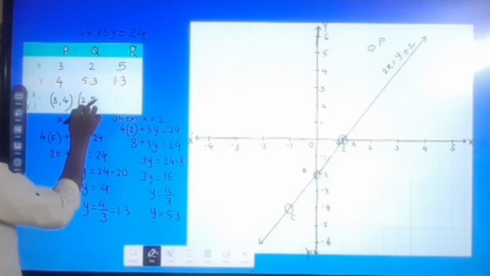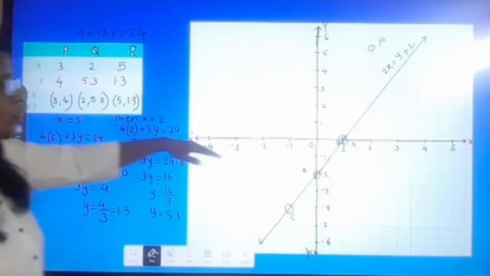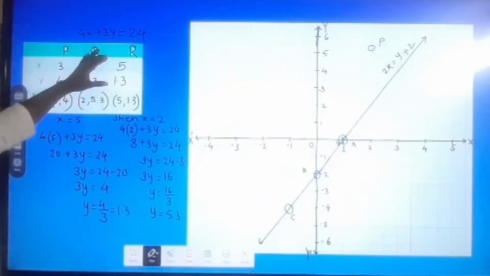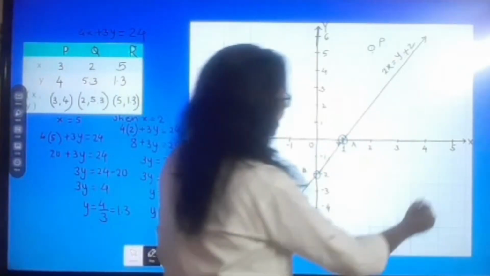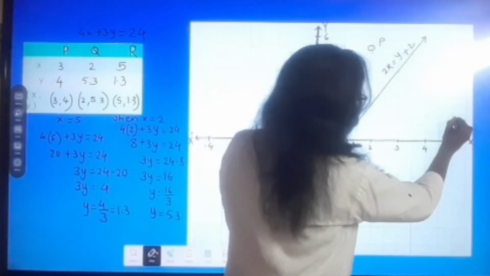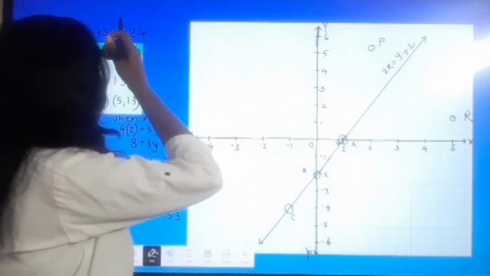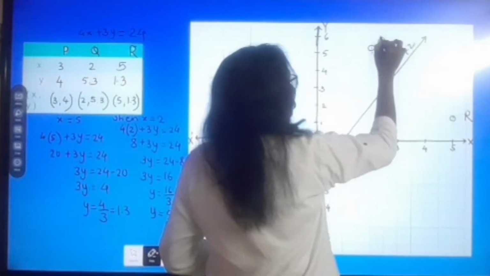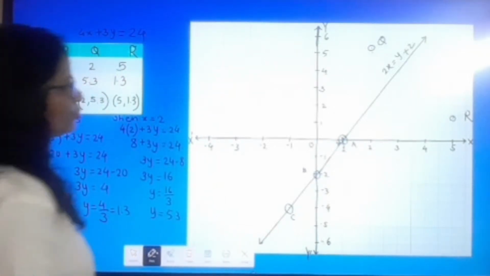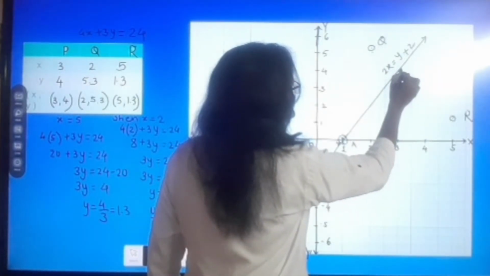So now here students, the coordinates we have to draw: first, for the 2, the value is 5.3. Then the next, for 5, that is 1.3. So here 5, 1.3. So 1, 2, 3. Here is the 3. That I call R. And this one is the second value. So here I write down the P. And here P is 3, 4. So this is the 3 and the 4 is here.